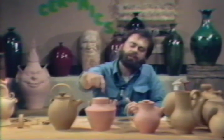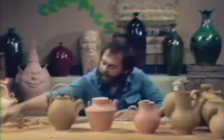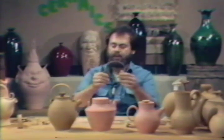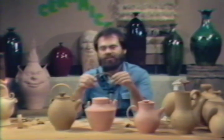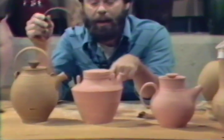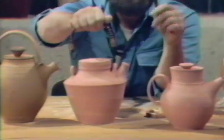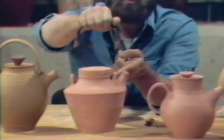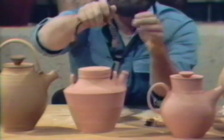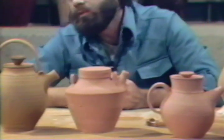Okay, now this particular teapot is made to have a different kind of handle, and I have a couple of those different types of handles here with me today. I'm going to show you basically how you would go about assembling it. After this teapot has been glaze fired, it's in a bisque state now. After you put your glaze on, you fire it, then you would take the handle and attach these little flanges here and underneath on both sides. You have a teapot with a handle on top, and then you can pour it. This one I assembled for you.